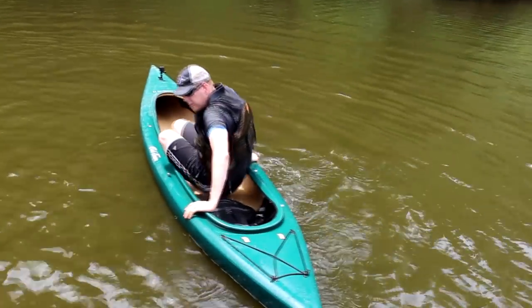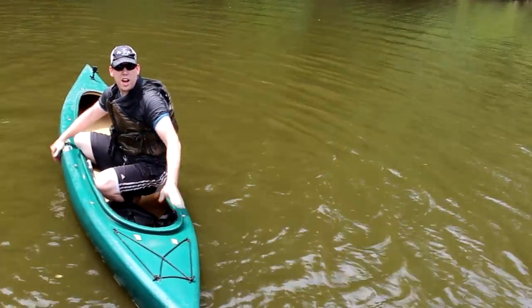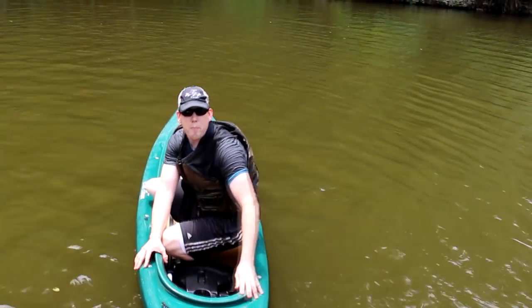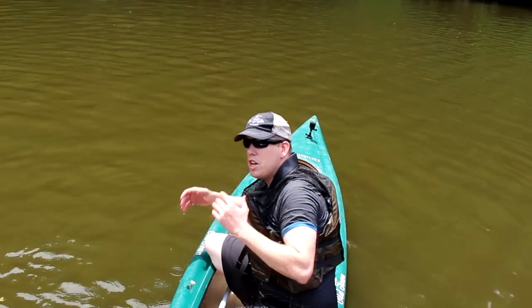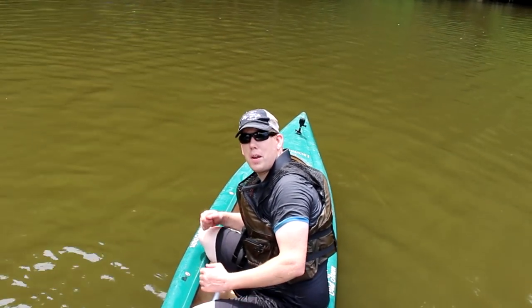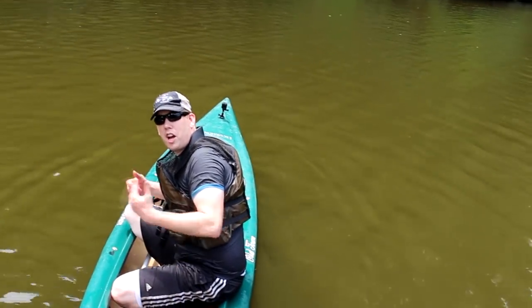And there you go, you're in. Now one thing — if you do this on a canoe, there's less surface area, so it's easier to swamp the boat with a canoe. However, it takes a little bit of time to swamp a canoe, so do it quickly, and even if you're swamping it you can get in quickly and won't take on that much water.